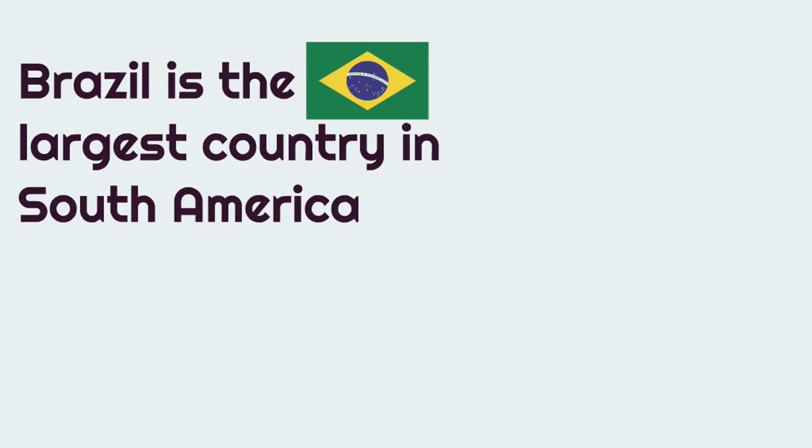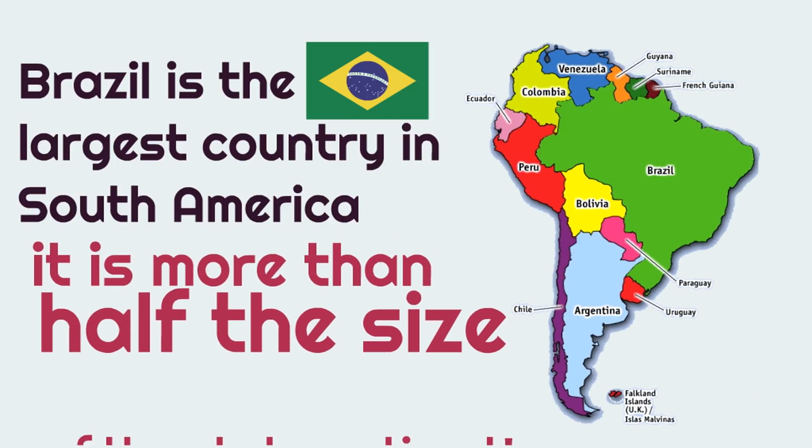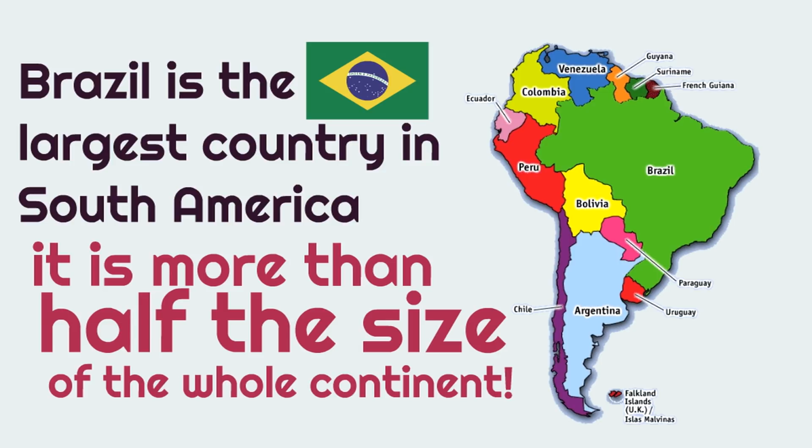Brazil is the largest country in South America. It is more than half the size of the whole continent. You can see Brazil is colored green on this map. Brazil is so big it's almost the size of the United States of America.